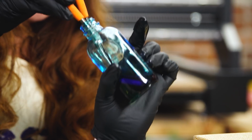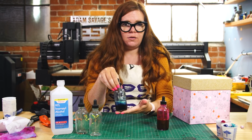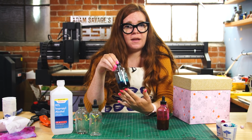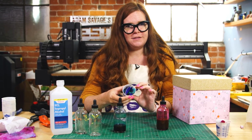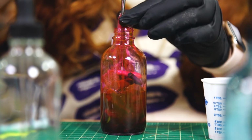For example, these are two colors that I made about 24 hours ago. So I took a few different colors, I cut out their felt, I popped them in the jar, I poured some alcohol over them, and I let them sit overnight. Then I removed the felt, I made sure to squeeze out any extra juices and pigment that was in there, and this is what I'm left with.